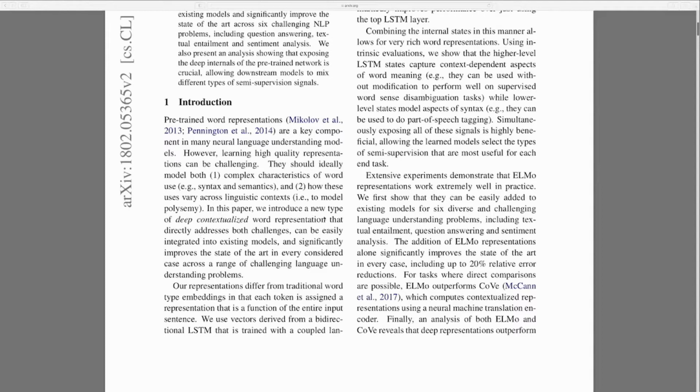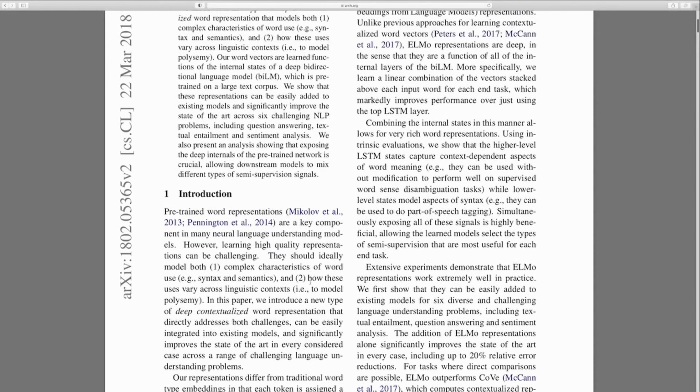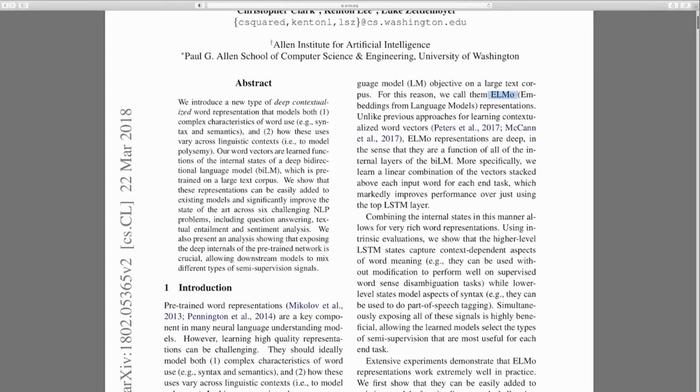Next, the paper mentioned they have a new model, and it uses LSTM, and they just call it Elmo. The paper also mentioned the Elmo representations are deep, and they use bidirectional language model. In this case, it's a bidirectional LSTM. And they stack multiple LSTMs so that it can improve the performance over just using top LSTM layer. By stack, it just means they put 2 bidirectional LSTM layers on top of each other.